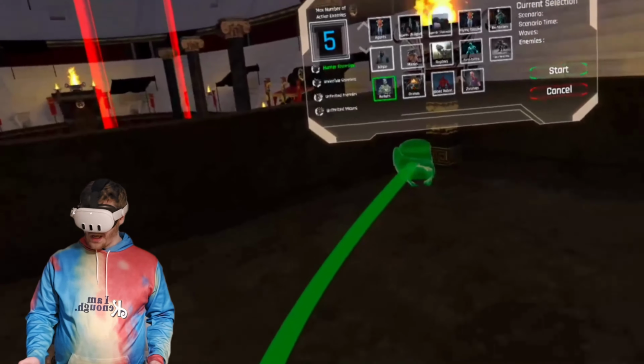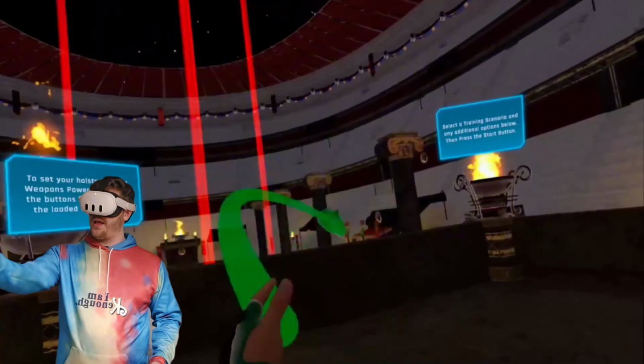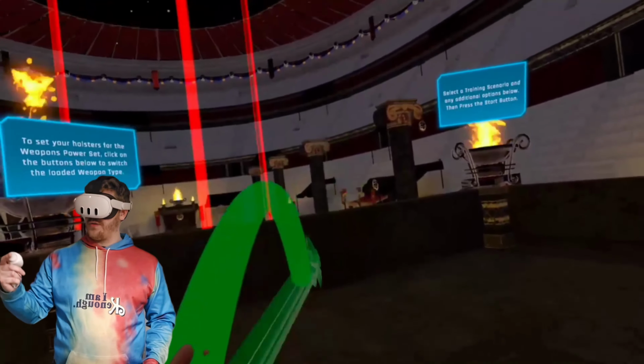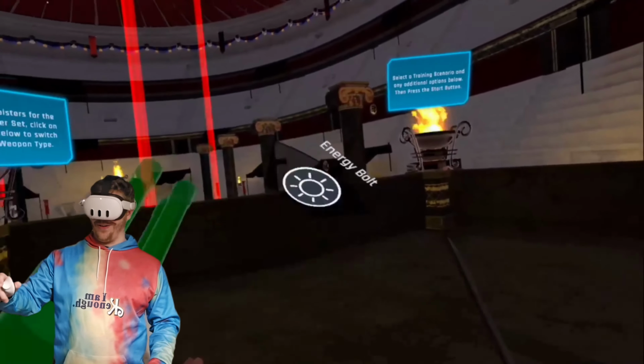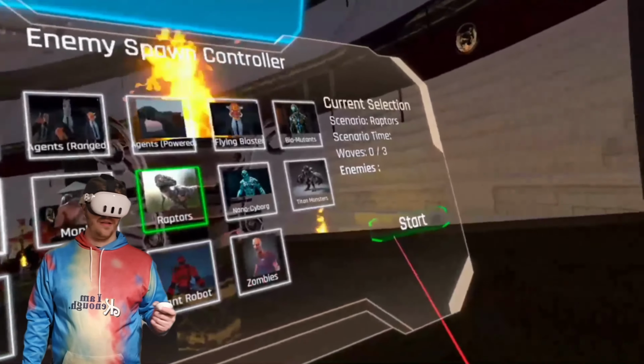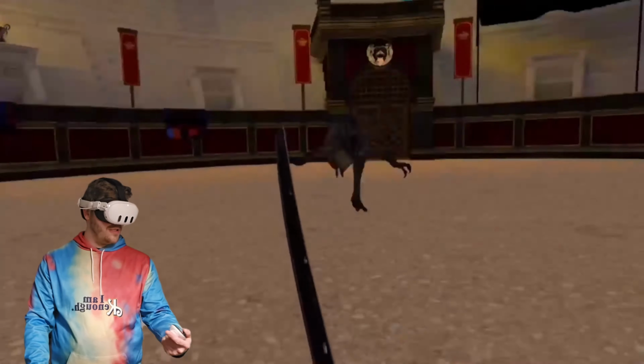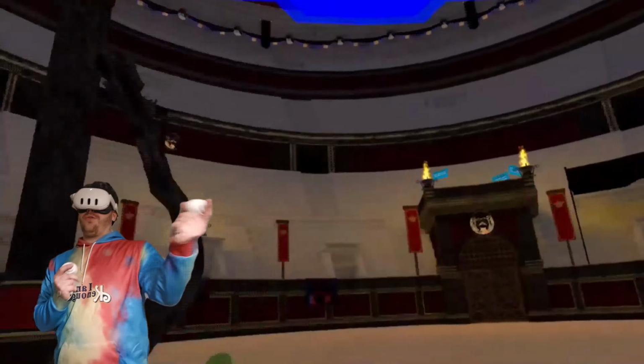Oh, yeah. Energy Fist. Oh, yeah. This is like Green Lantern stuff. Oh, my God, look at that sword. Raptors. Hallelujah. Come on, you guys. Oh, God, that's bigger than I thought it'd be.